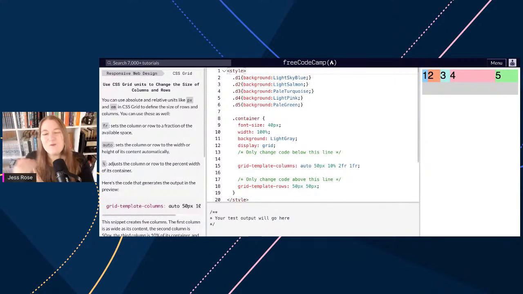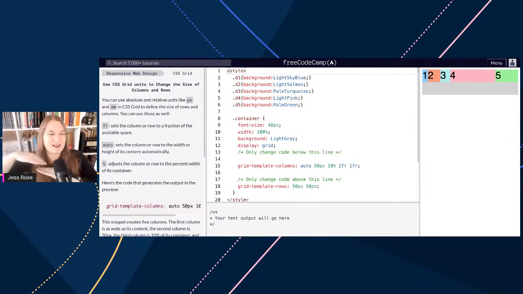So remember, and those of you who are just joining us for the first time, hello, but you didn't miss a lot, we've talked several times about the types of measurements we use in web development. We use absolute units like pixels or relative units like, well, let's look at these grid units. These seem useful. fr sets the column or a row to a fraction of the available space.